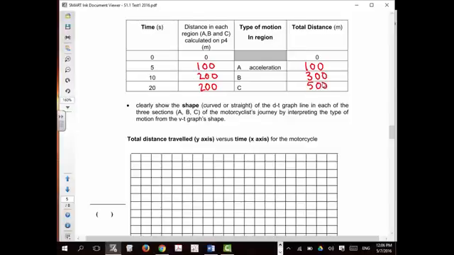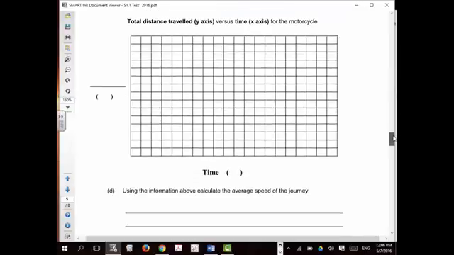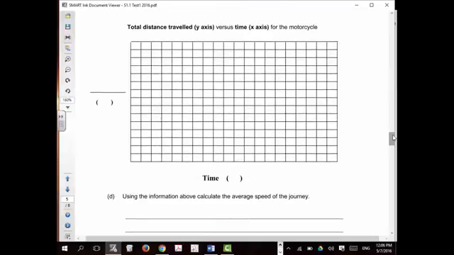Okay. So now we want to plot this on the graph. So we noted that the first section of the speed time graph was increasing. So this is distance now, and that's measured in meters. And so the time is 5, 10, 15, and 20. And then vertically, the total distance we want to have covered is 500.